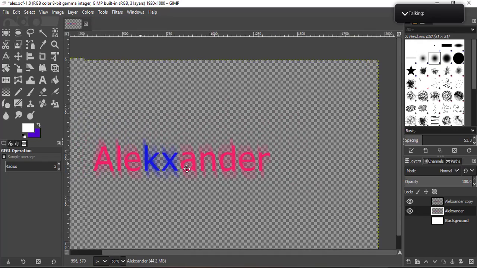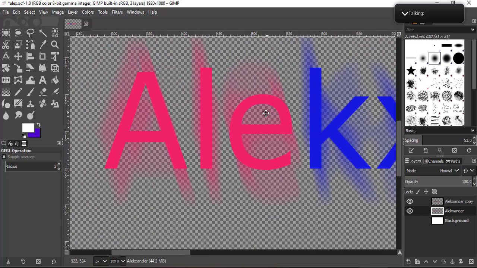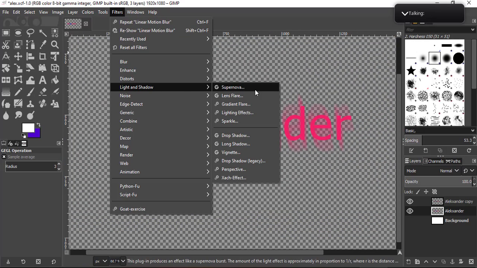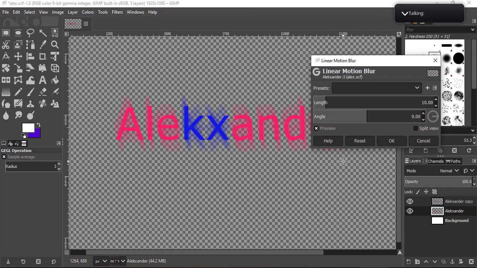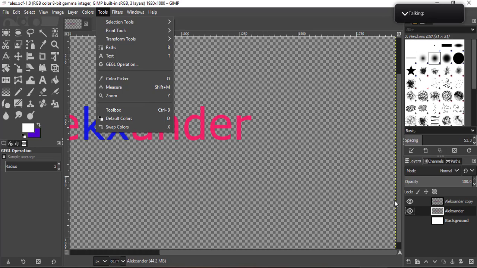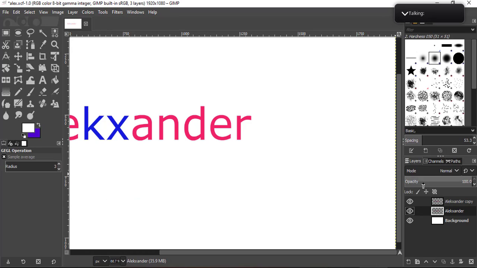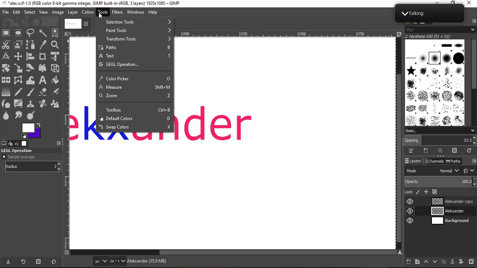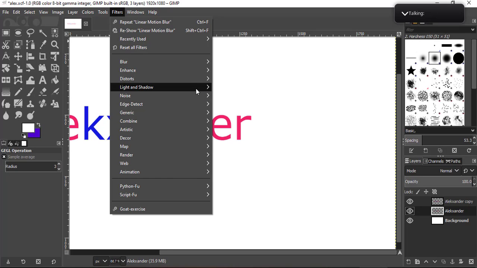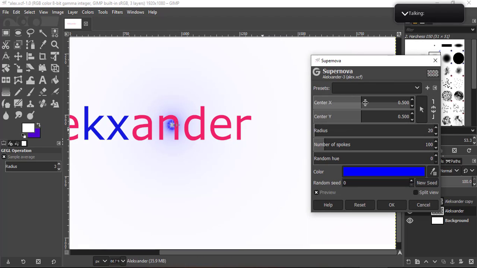But if you layer the word on top of the background, it looks pretty cool, right? Okay. So there are these things you can experiment using, light and shadow, for example. Okay, let's do light and shadow. Let me choose the background word again. And then I can put the white background on, I guess. But make sure you choose the right layer that you're working with, right? Otherwise, you're just putting things in the background, which is white, which doesn't do anything. Light and shadow, for example, I just want to try supernova. Ooh. Wow, there's a dot in there, right?